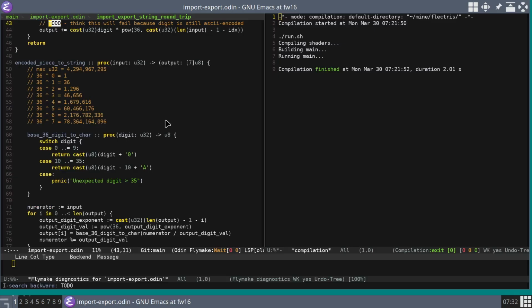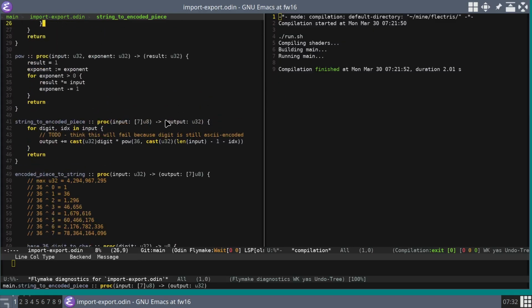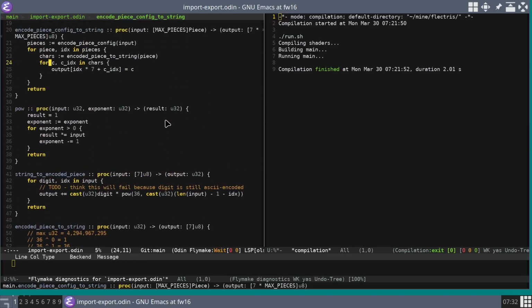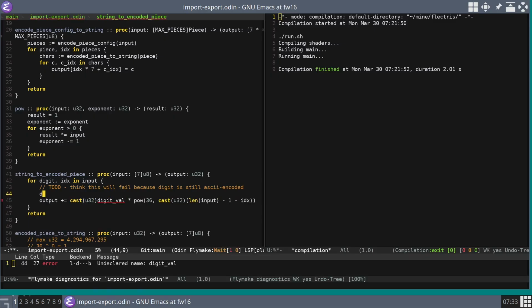Can we go back to our to-do? So input there is string values. Can I make this into digit val? I'm going to say here digit val is equal to... Can I do this in one go?